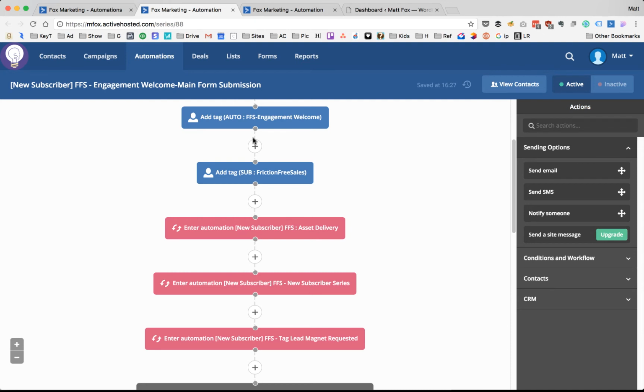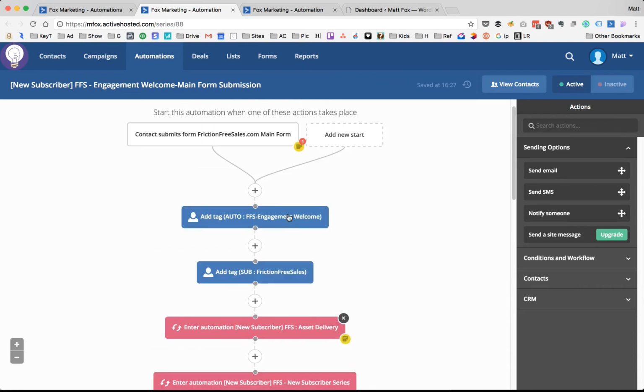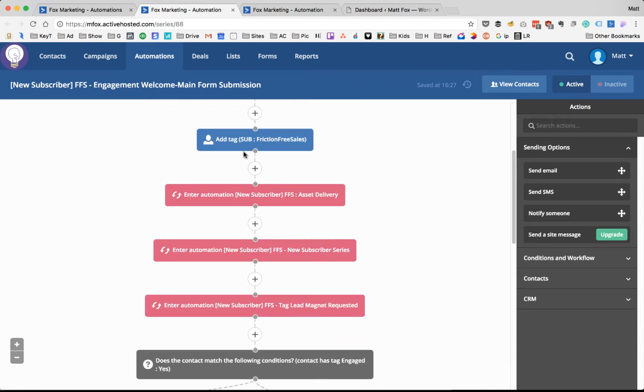And so I have these three automations. There's the asset delivery, there's my new subscriber series of emails, and how it tags the person based on what lead magnet they requested. So instead of having all these triggered based off the form submission, I only have one automation triggered off the form submission.